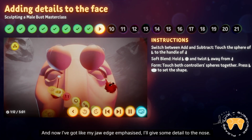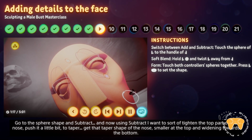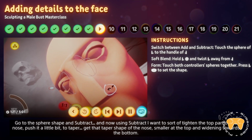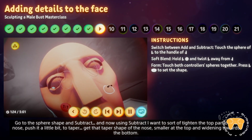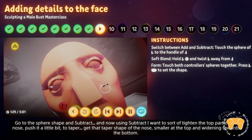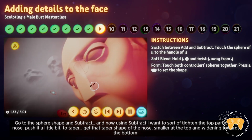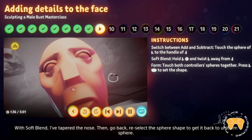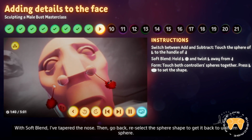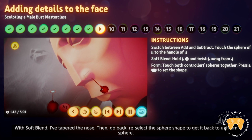I'll give some detail to the nose. Go to the sphere shape and subtract. And now using the subtract, I want to sort of tighten the top part of the nose, push it a little bit to taper, get that taper shape of the nose, smaller at the top and widening towards the bottom. With soft blend, I've tapered the nose. Then go back, reselect the sphere shape to get it back to a uniform sphere.